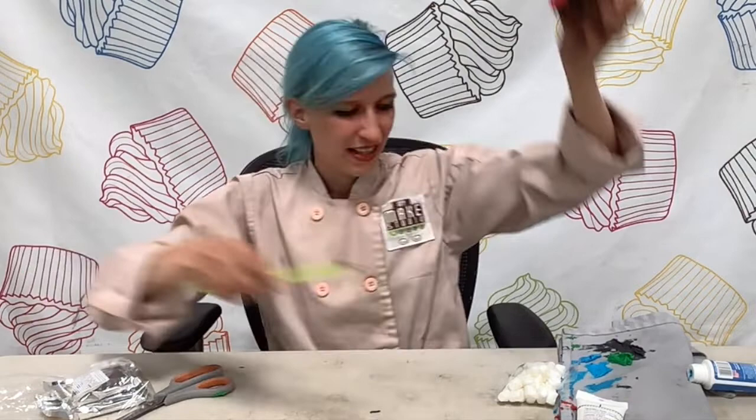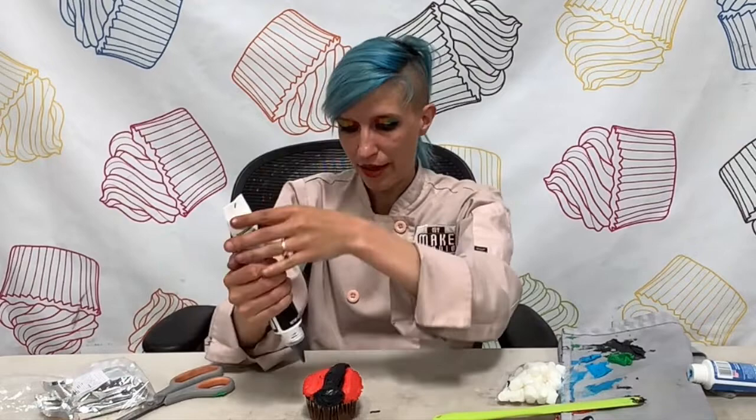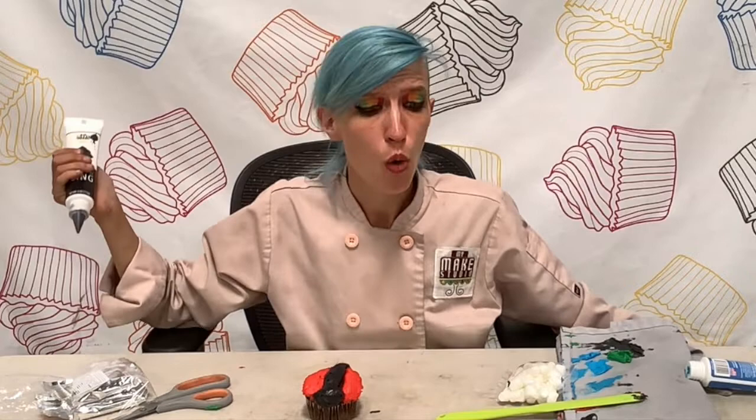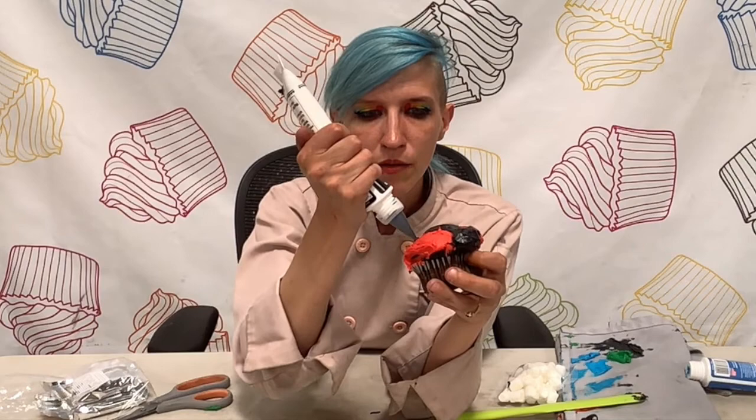Alrighty. So now we're going to take this tip, put it back on, and it is time to add polka dots. You can do a bunch of tiny little dots if you'd like, or if you want to get creative with it, you could draw shapes. You could make your ladybug spots be stars or hearts or weird faces. Whatever you feel like. I'm not going to do little polka dots, but I'm going to do some kind of cattywampus circles. If you want just a little dot, it could be like that, but I'm going to draw a circle.